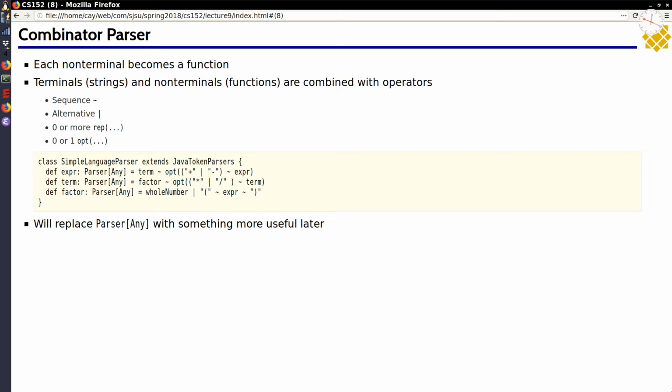Later on, we will want to get it to produce a parser of some data type that describes expressions, such as the class that we had in the lab on Monday. But we won't be able to get to that today. We'll get to that next Monday. For right now, it's going to return something, and I'm just going to say Any to describe that something. You'll see in a minute what it is. So it returns a parser of whatever.